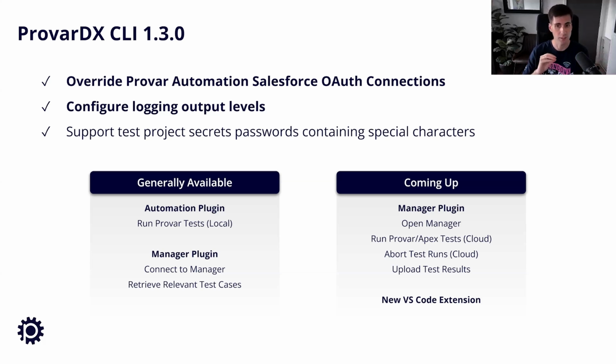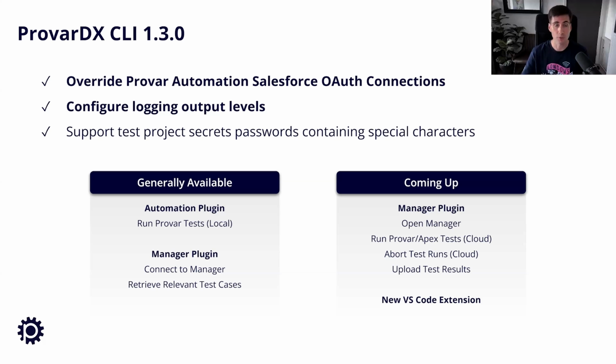So you can just use this command, which will talk to Manager. Manager talks to Grid, comes back, and then eventually you get the results. So it will be running faster, not necessarily depending on the hardware where you are trying to run a test on. Then obviously we will have a command to be able to abort those test runs.